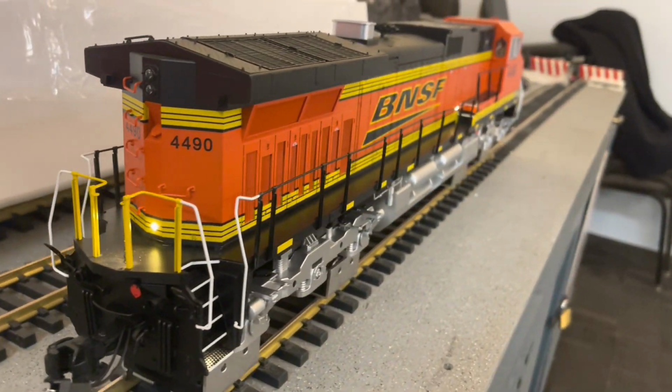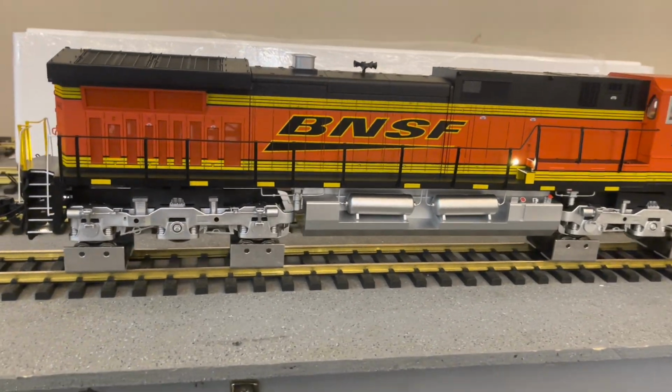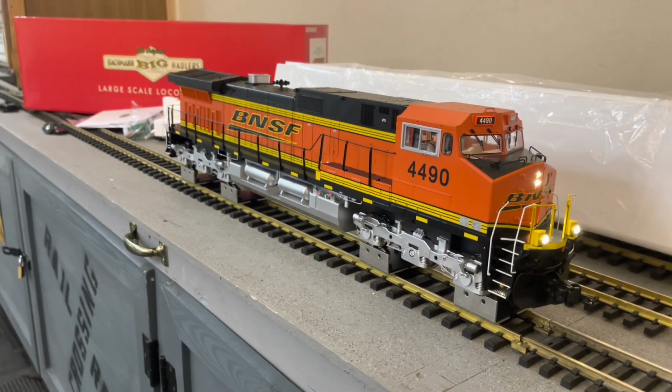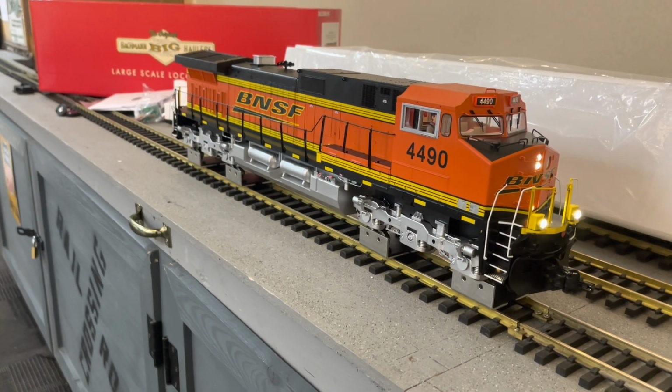Overall, I'm very pleased with the detail. Bachmann's work was very well done here. Well worth the wait. I think the GP40s are next to come out, maybe in a year from now. Let's hope they get some steamers coming. That would be nice too.